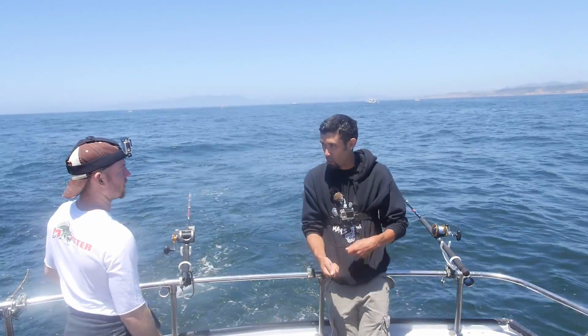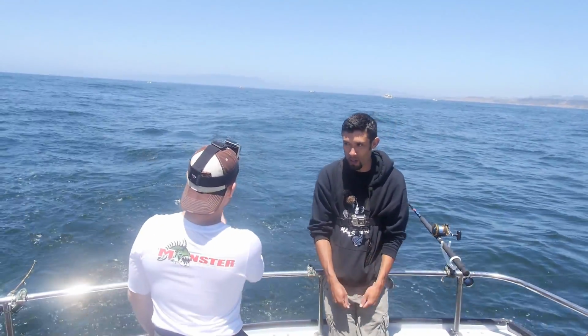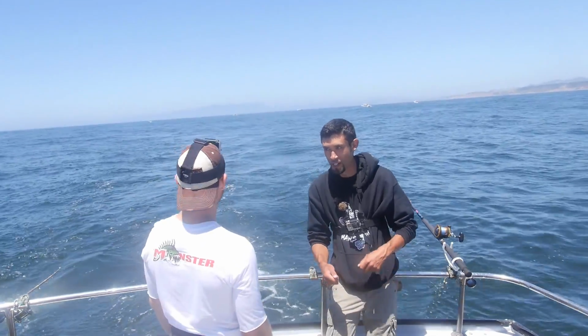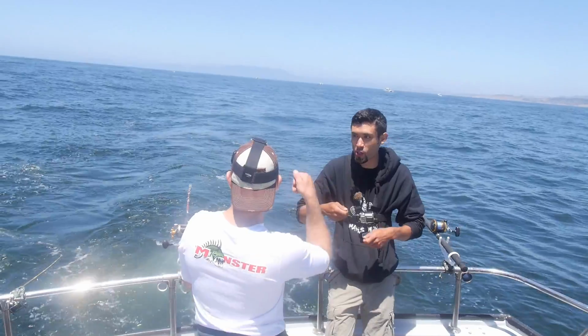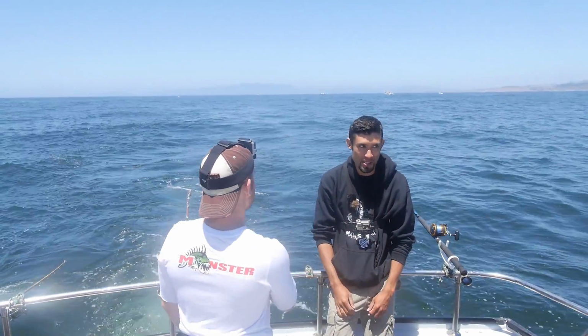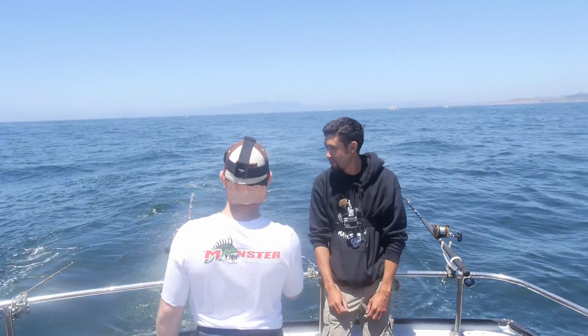So yeah, you really got to keep that pole down, huh? Keep tension on it. Keep that rod tip down, kind of sideways if you want. I'm just so used to surf fishing, where you keep it up, or like trout, keep it above the water, high stick and get them up. These ones you got to keep it low, huh? Keep it low, keep it bent.